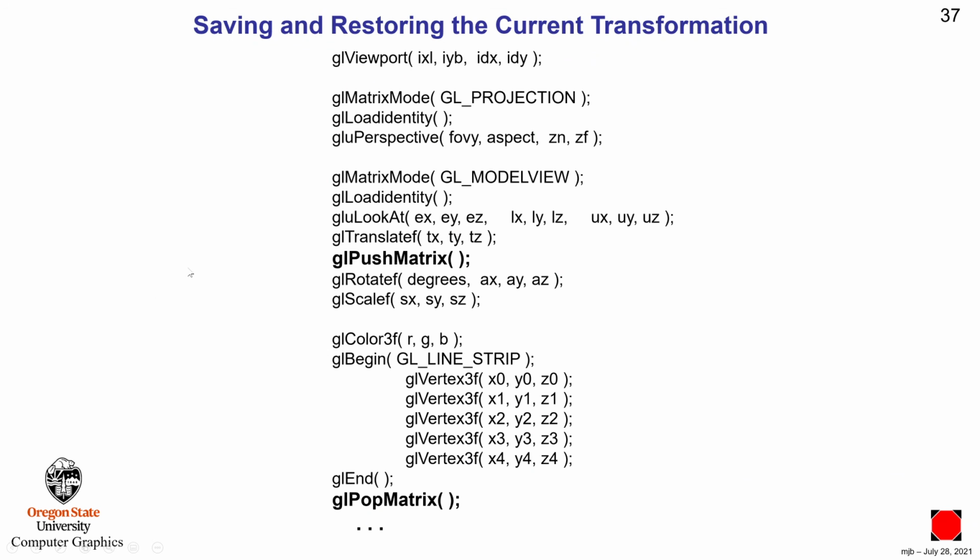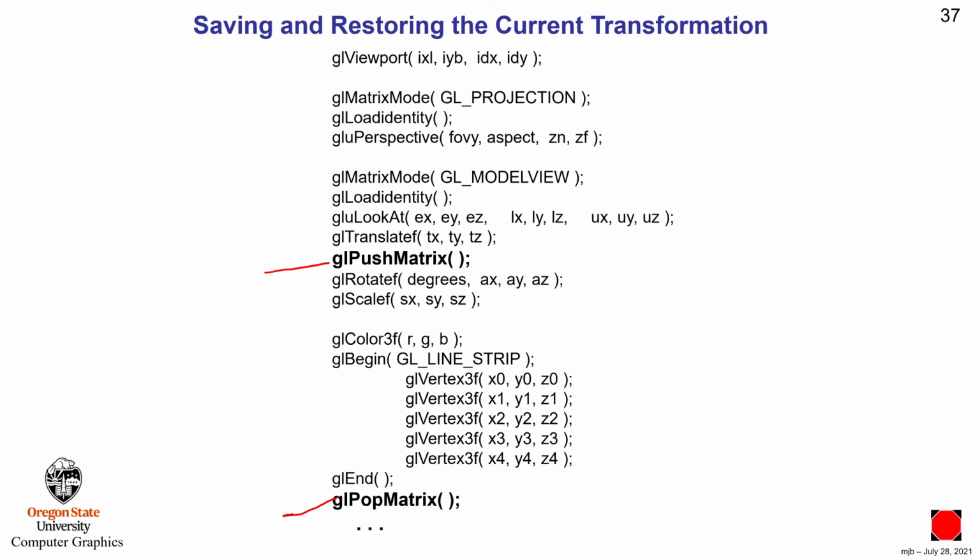And one more thing, and you'll probably need this in project 2. You can save and restore the transformation. And the calls to do this are GL push matrix and GL pop matrix. They are very unfortunate calls because they expose the fact that transformations are stored in matrices. Normally, we wouldn't need to know that. We call it translate, we call it rotate, we call it scale. But here they decided it was smart to expose the implementation. No, you don't expose the implementation.